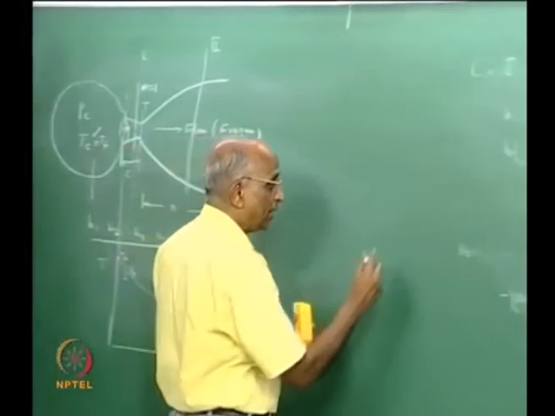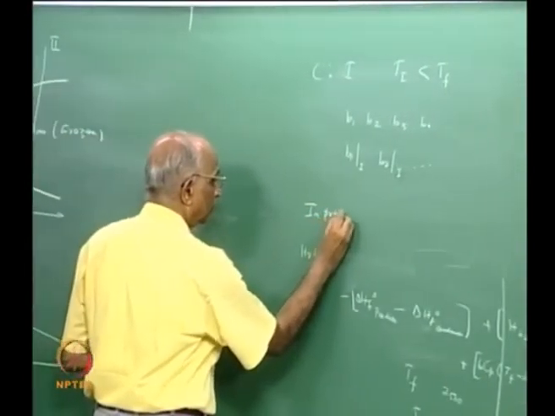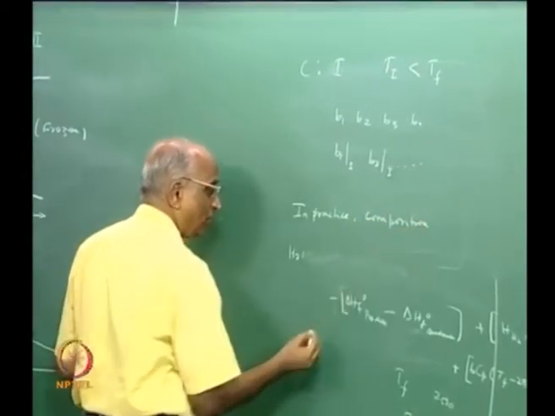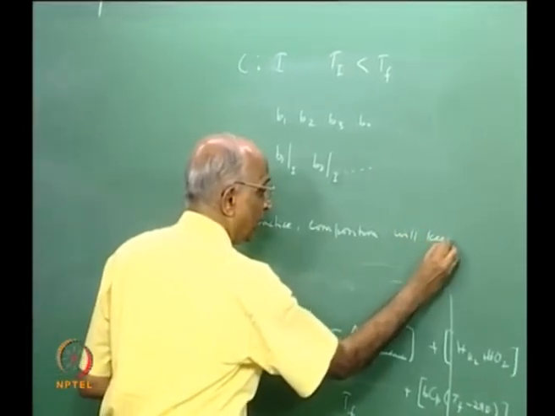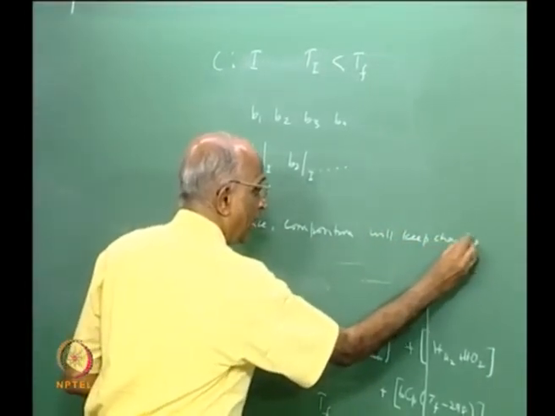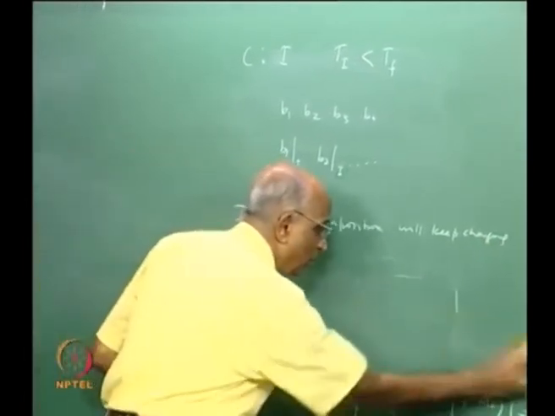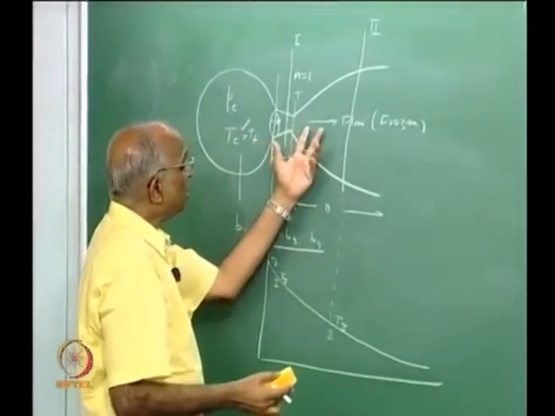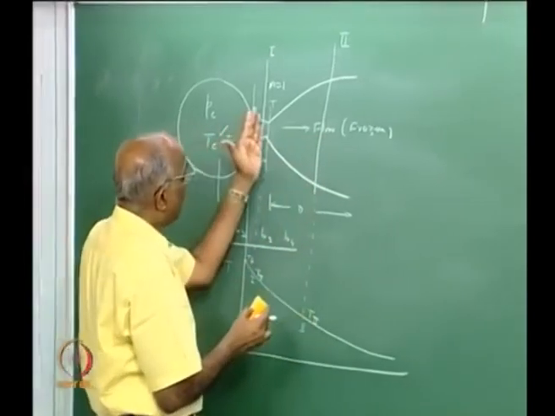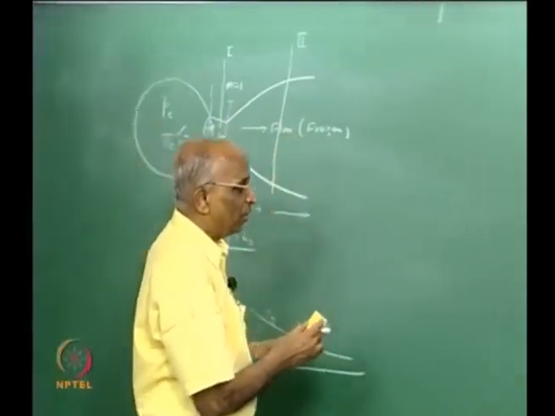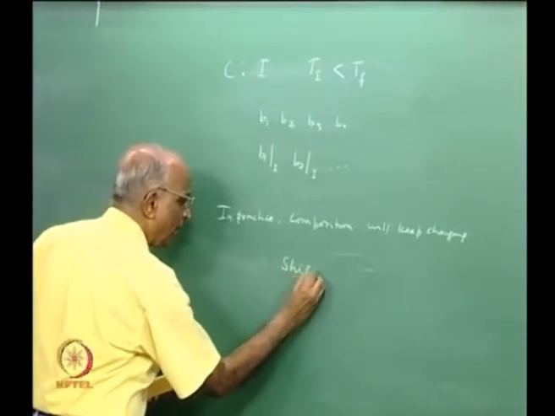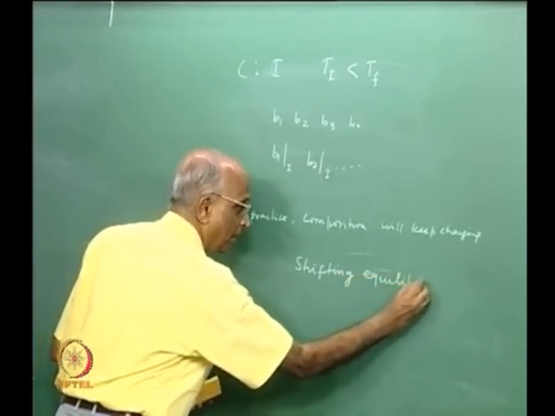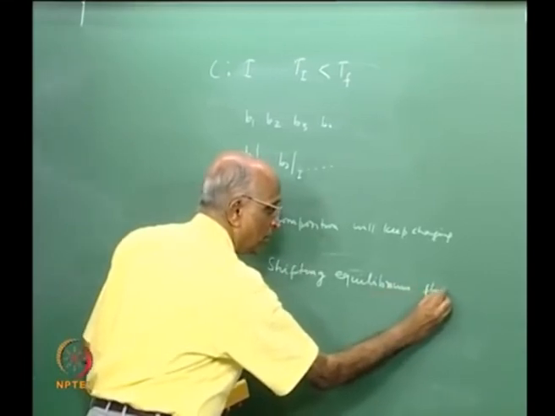Therefore I say in practice the composition of the gases, or the molar composition which we are considering, will keep changing. As the gas expands I am going to get a new equilibrium constant and that is going to give me a new type of B over there, and how do I solve this? In other words, the composition keeps shifting, and such type of flow in which at each point the composition shifts is known as shifting equilibrium flow. Because the equilibrium shifts I call it a shifting equilibrium, and this is an equilibrium flow.